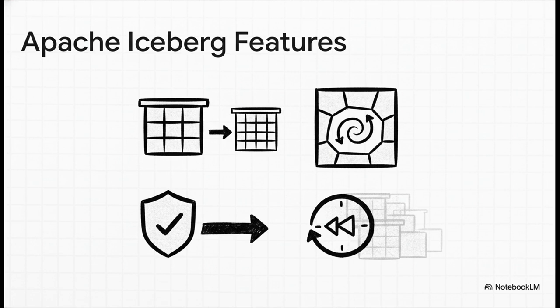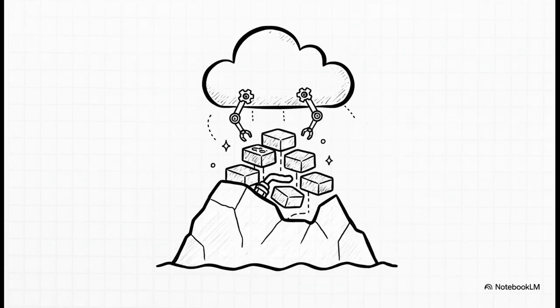So you can literally run a query on what your table looked like last Tuesday at 2 p.m. These are absolute game changers for managing data at scale. So Iceberg provides the powerful format, right? It's the blueprint. But the real magic, the thing that makes S3 tables so special, is the layer of automation that AWS builds right on top of it. This is the part that gets rid of all that manual work.